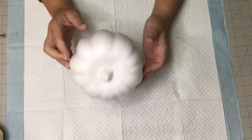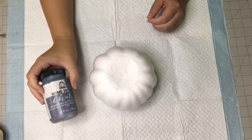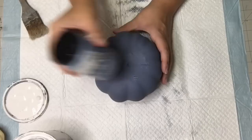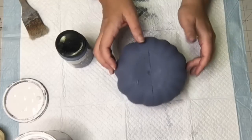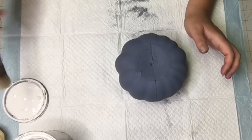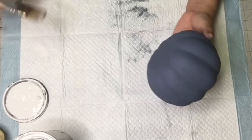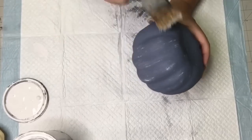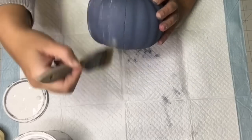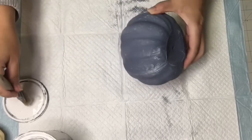For DIY number one, we're going to use one of these white styrofoam pumpkins from the Dollar Tree. I just took off the stem — it's attached with a toothpick — and we're going to paint it with Nantucket Blue chalk paint from Folk Art. It's my absolute favorite color. Then I'm taking a little bit of Rust-Oleum Linen White chalk paint and my chibi brush, and we're just going to distress it down a little to bring out some of the details. I didn't want it to remain completely blue.